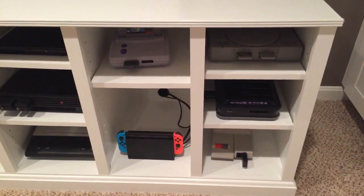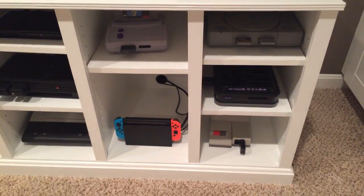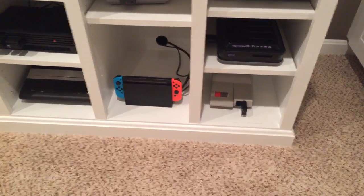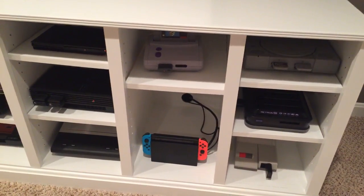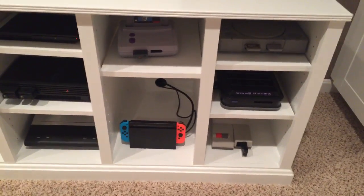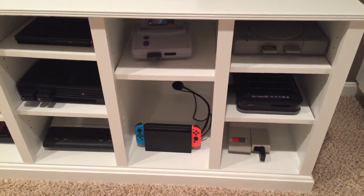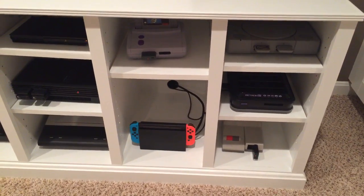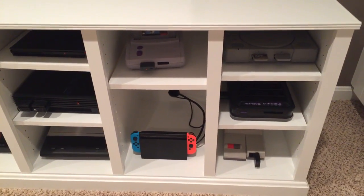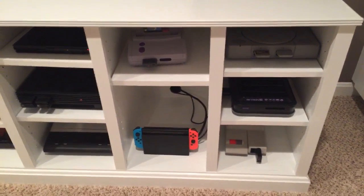So let's see here. We got PlayStation. There's a Retron 5 there. There's a NES, Switch, a Super Nintendo. All the Nintendos, the older stuff, they're all RGB modded. They go then to a GW SCART switch, and then into a FrameMeister.